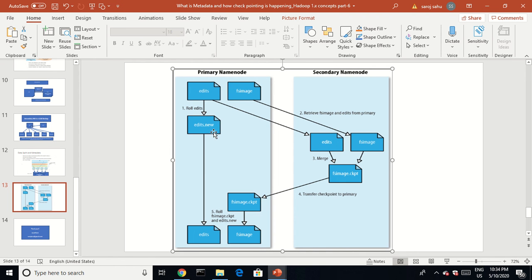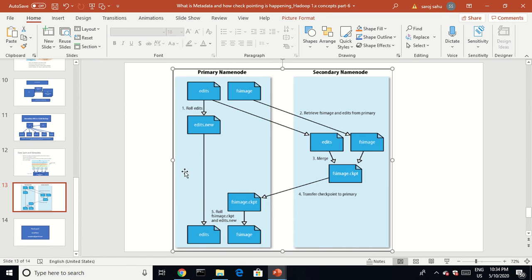Now after adding or deleting some files, this edits.new will become the edits. And here the checkpoint comes into the picture: the previous metadata is in this one, the fs image checkpointing. So this one also rolls back to the fs image. This is the newly added edits, and this one is the previous checkpointing complete metadata. So the complete metadata plus this one, we can combine and say it is another checkpointing, the new metadata. This is the old metadata.